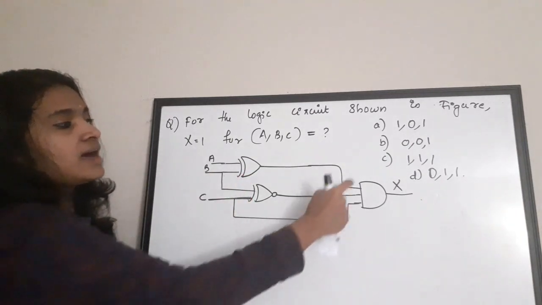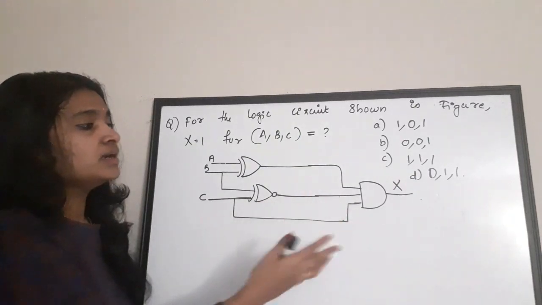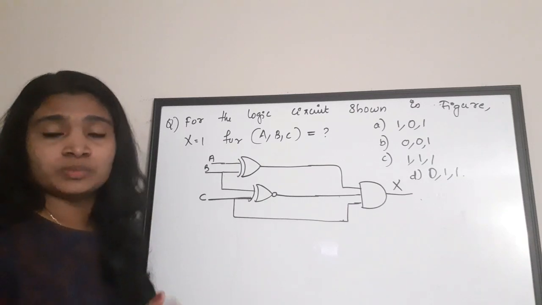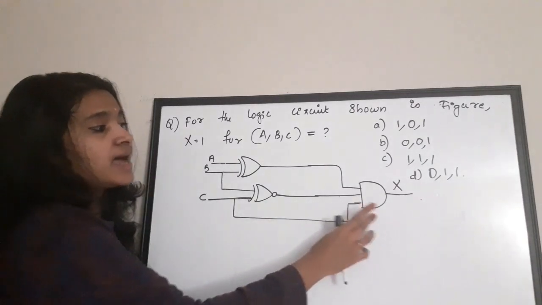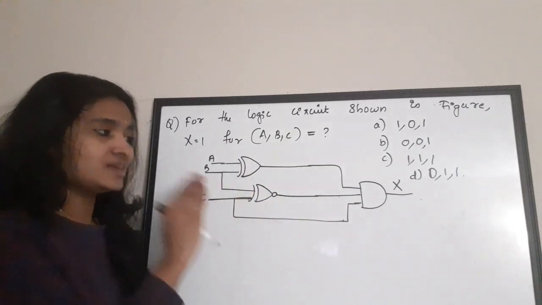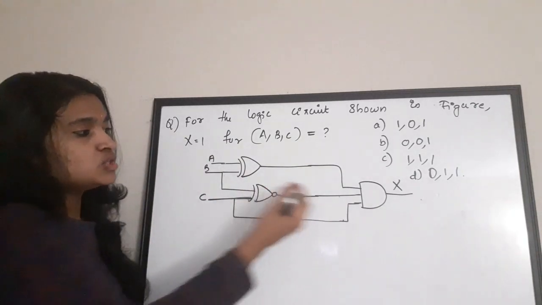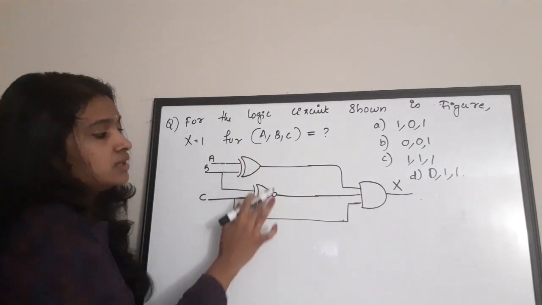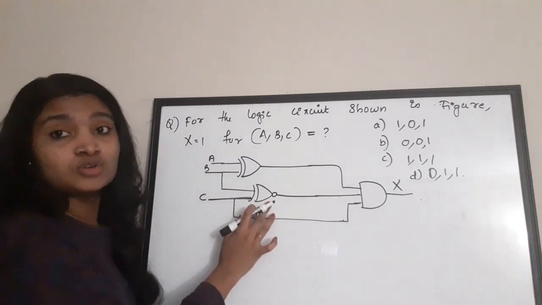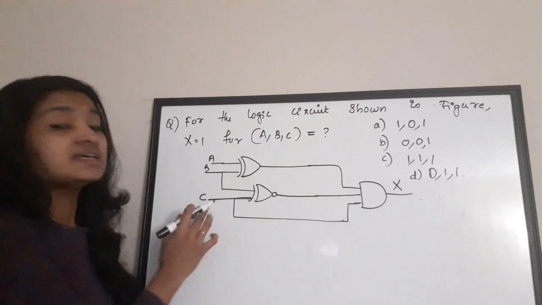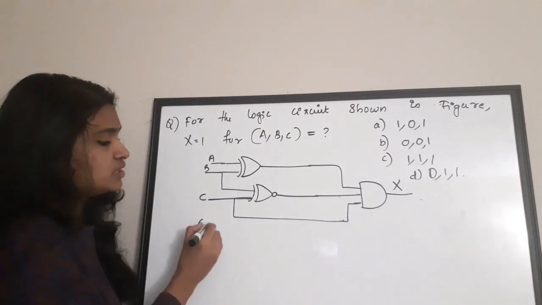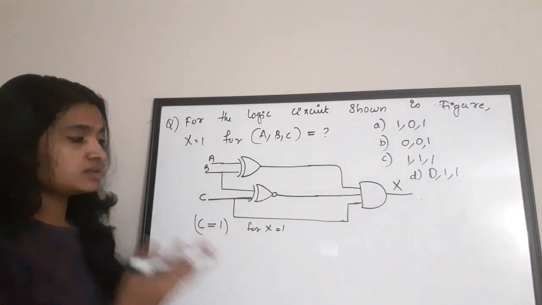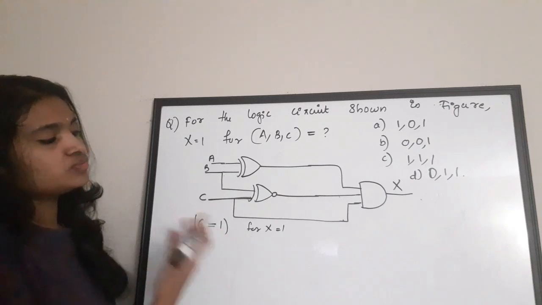Okay. So, we have an AND gate at the output, right? So, in order to make the output of an AND gate 1, all the inputs should be equal to 1. Only then the AND gate will give an output of 1. That is the truth table of an AND gate. Here, one input is coming from the output of XOR, one input is coming from the output of XNOR, and one input is directly fed as C. So, one thing is sure, that C should be equal to 1 for x is equal to 1. Right. So, your C value should be equal to 1.